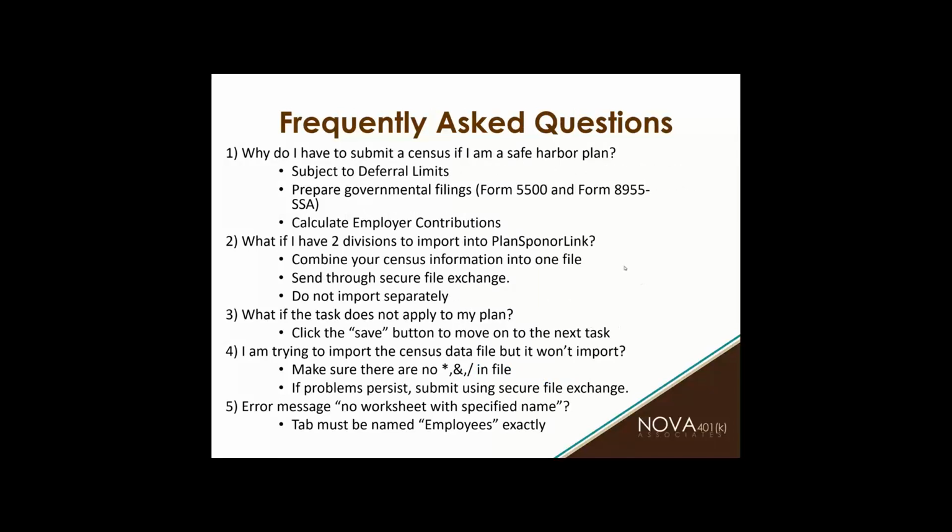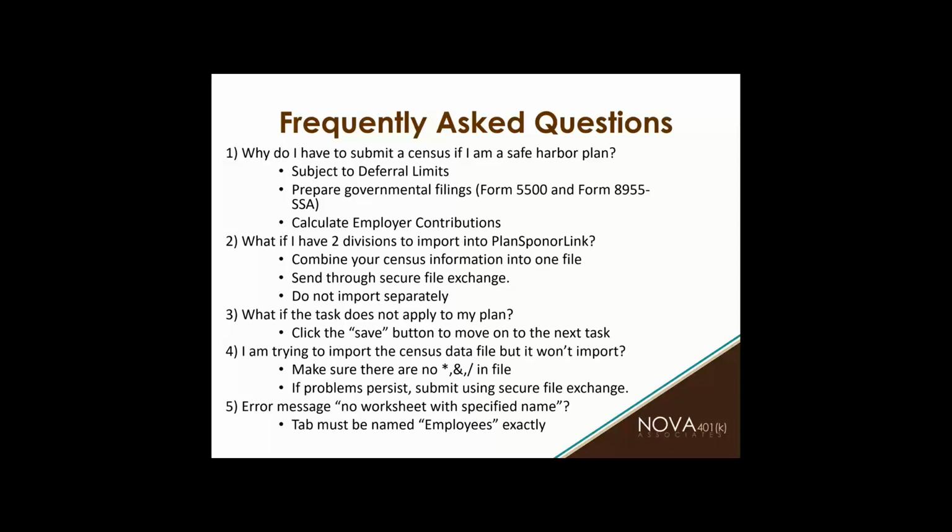Some frequently asked questions. Why do I have to submit a census if I'm a safe harbor plan? Well, because we still need that information to complete the governmental filing forms required for retirement plans. The safe harbor plans are still subject to deferral limits, so we still have to do that test to make sure no one exceeded the annual deferral limits. And if you do want any additional employer contributions calculated, we need that census information.